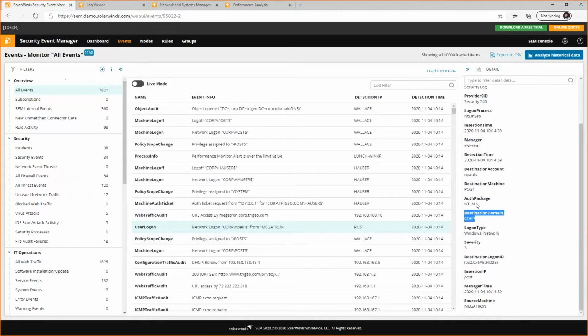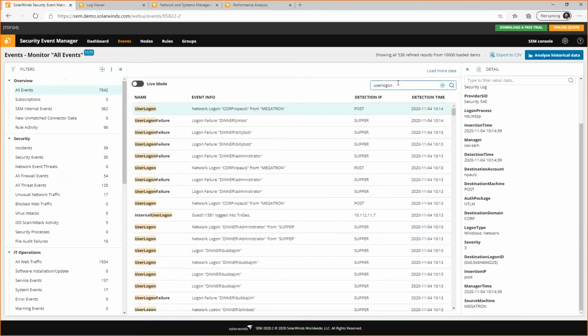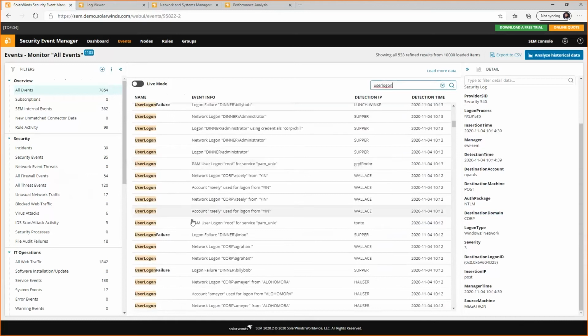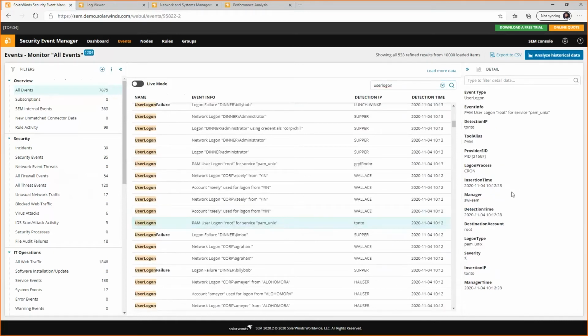The whole idea is later on, if we do a search for user logons, I can see we have logons, we have logon failures. Let's see if we have one for, here's an example of a logon from a Unix machine. So the rationale behind it is you don't really care if people are logging onto Windows machines or Linux or Unix or network devices. What machines are users logging onto? We're going to standardize across everything with that.